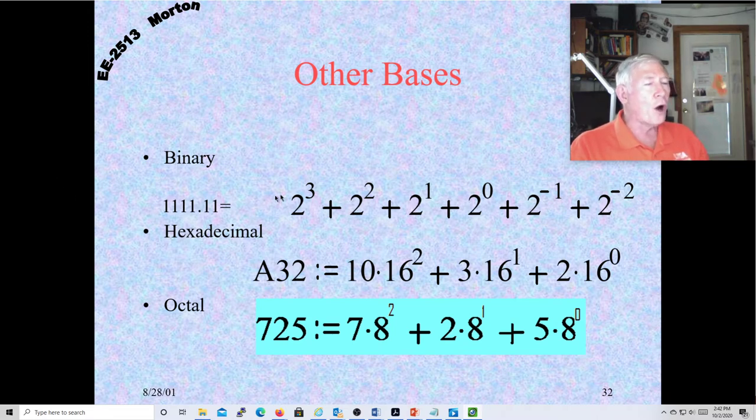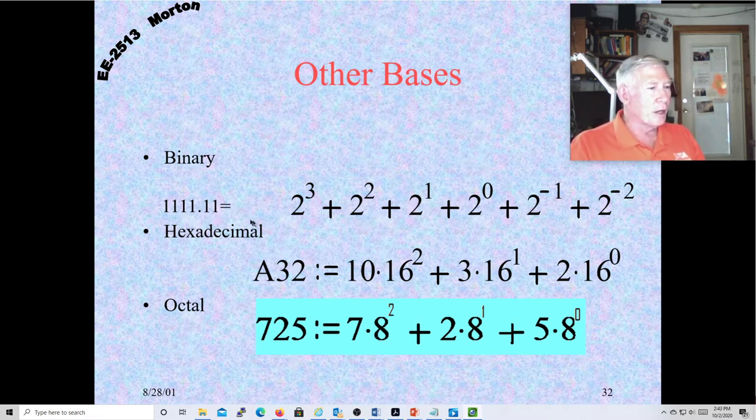So all of our mental calculations are done in decimal. Even when we get pretty familiar with binary, we still don't do much in the way of binary. We still think of it in terms of decimal. It's like learning a language. I know a few words in Spanish. I know some French. I took some German, but I can't think in any of those languages. I think in English. But when you get really, really good in a language, then you start thinking in it.